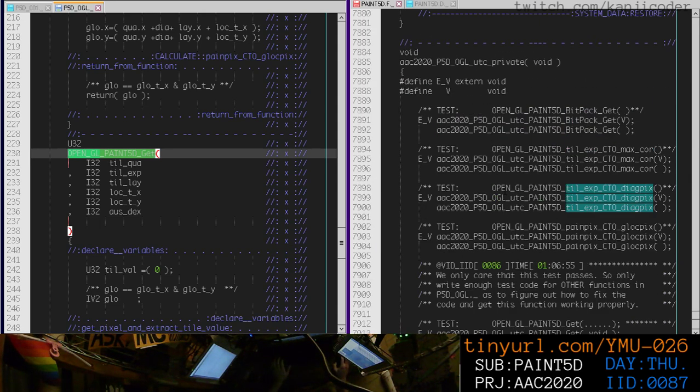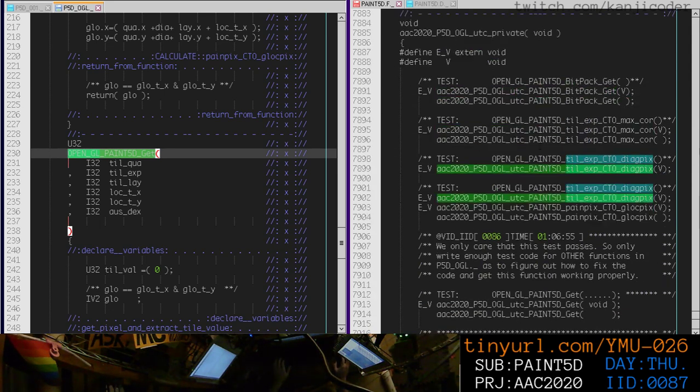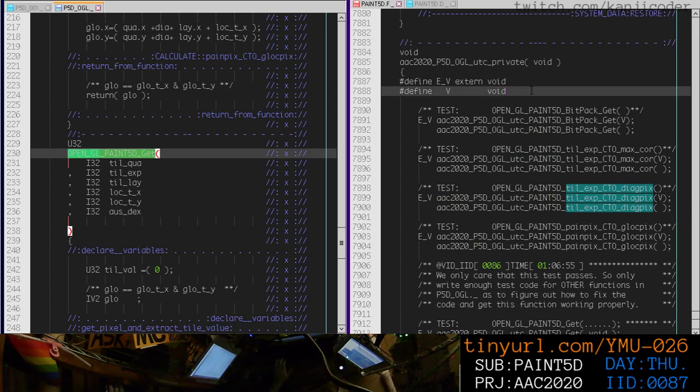Also, it's important to note that the order of these functions is from lower level to higher level, or most depended on to least depended on.